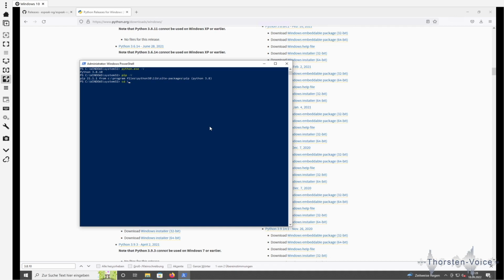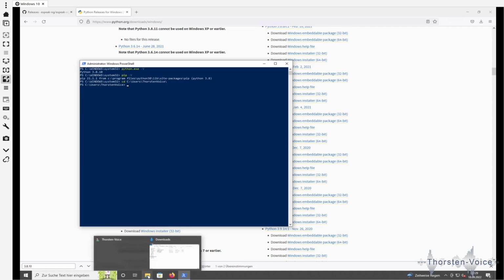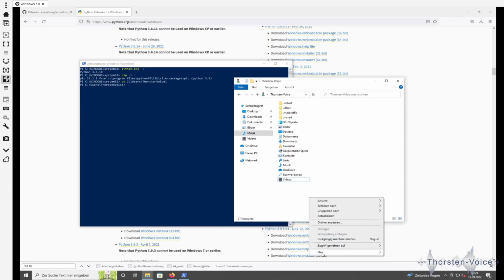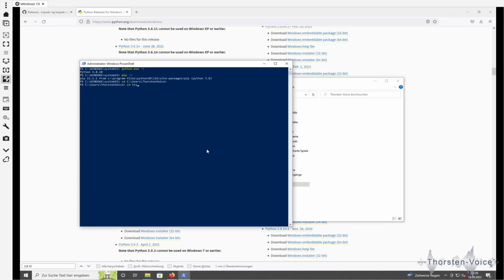So let's switch to my user profile. And what I would like to do is create a new directory, an empty directory for that TTS. So let's go to new folder TTS. Let's switch into that folder. Empty as expected. And personally, I prefer using Python virtual environments, but it's up to you. But if you use multiple projects or multiple environments, I think you would agree that virtual environments aren't too bad to use. So let's run Python with module venv in that new TTS directory.